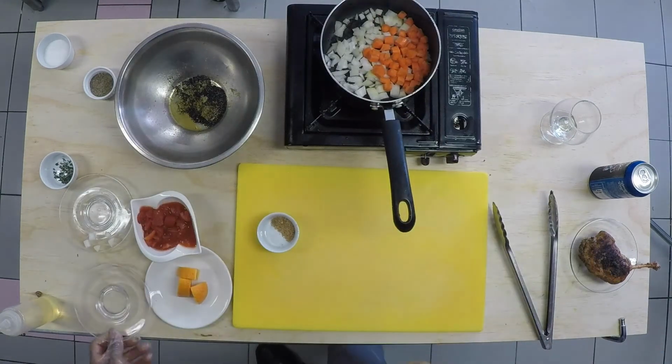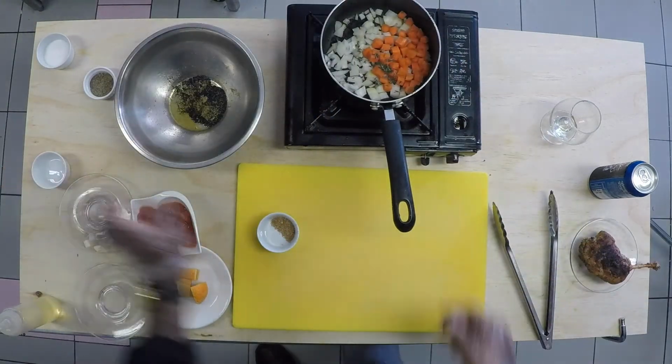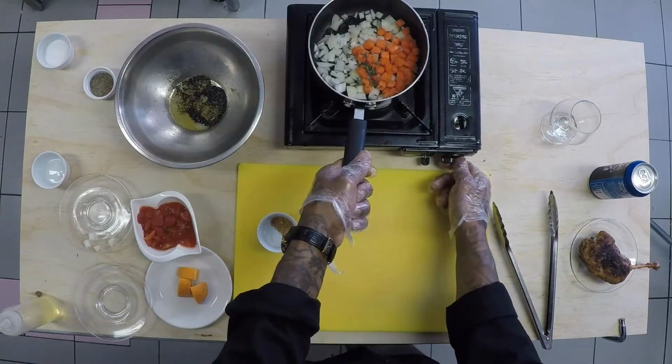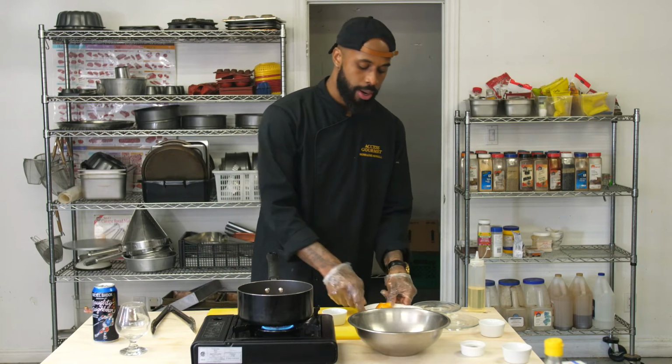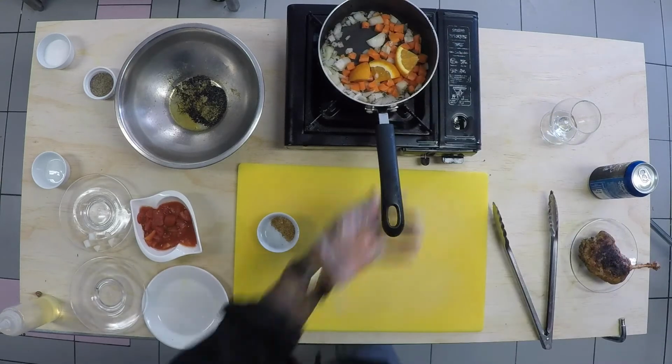Get a little carrots in there. We also have some fresh thyme that we're gonna toss in there as well. And we have our oranges, of course, that's going to be a part of our mirepoix.